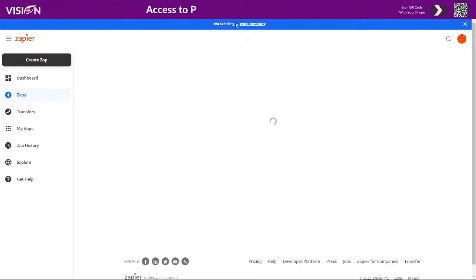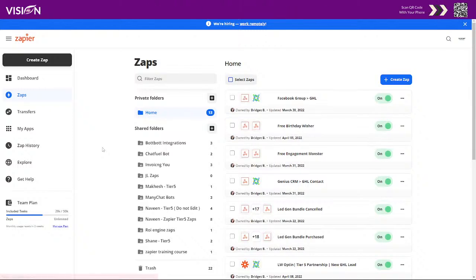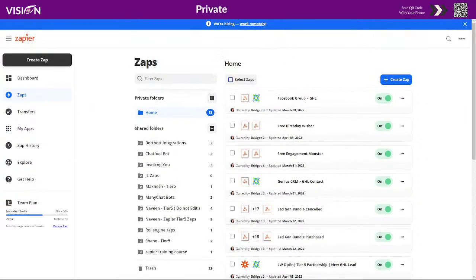to accept the invite. Okay, now Zapier does have a free plan, so you can go and create a free plan, and I'm not an affiliate or anything, but you get 100 zaps for free. Okay, so a zap is basically every step, every action that Zapier does for you. Okay, so you can see that I have lots of them, and also the tier 5 partnership.